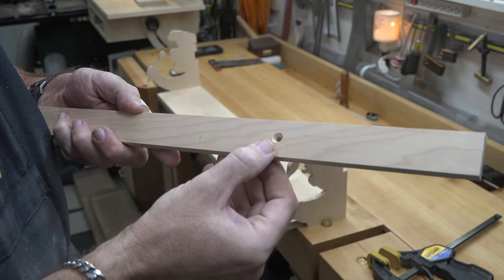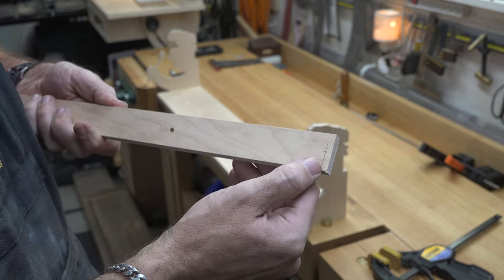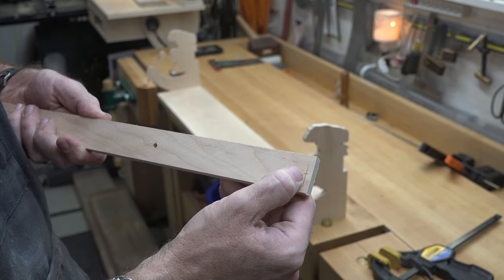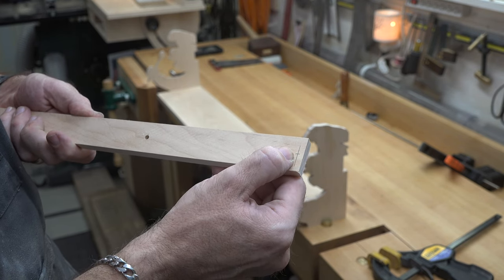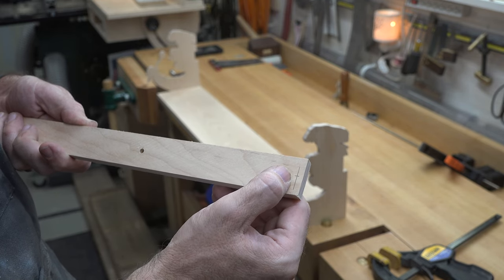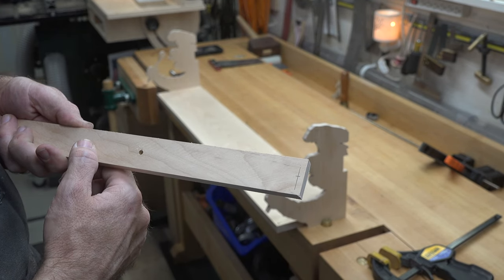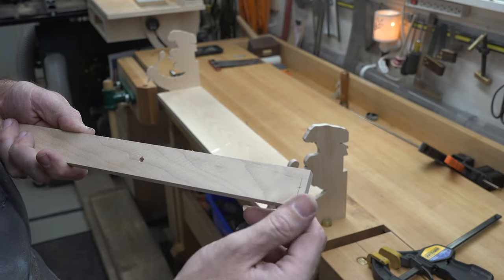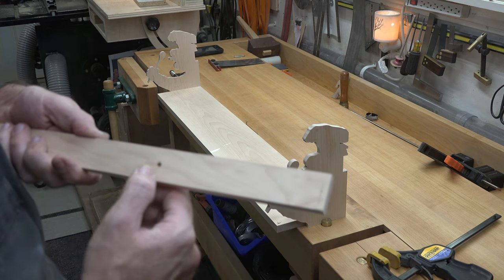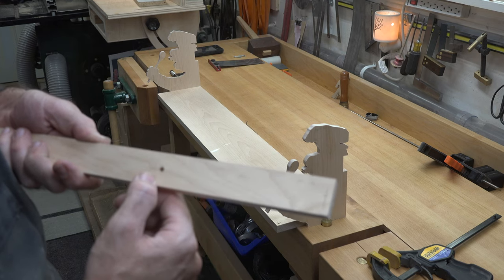Well, you can see we've got the mounting holes drilled and countersunk. Now we want to come in from the end 3/16 of an inch, and in the center of our piece, drill another hole and countersink for a number 6 screw. And that is how this particular piece is going to be mounted in that notch. It will be glued and screwed into place. You won't see the screws, of course, because it will be mounted to the wall. So drill another mounting hole there and countersink it so that the screw sits nice and flush.